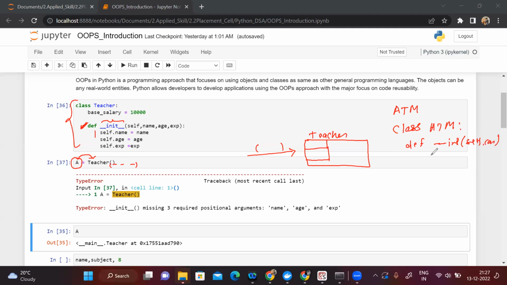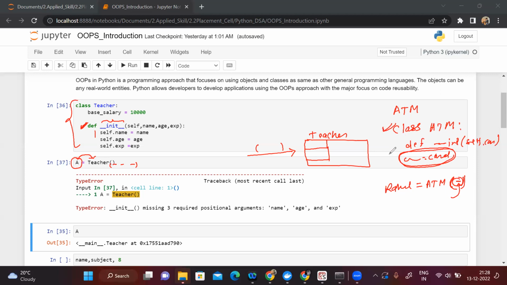If a new person comes to the ATM machine and inserts the card, it will automatically create the object of this class, take my card number as input, and automatically initialize the value of the card variable. Are you getting my point?